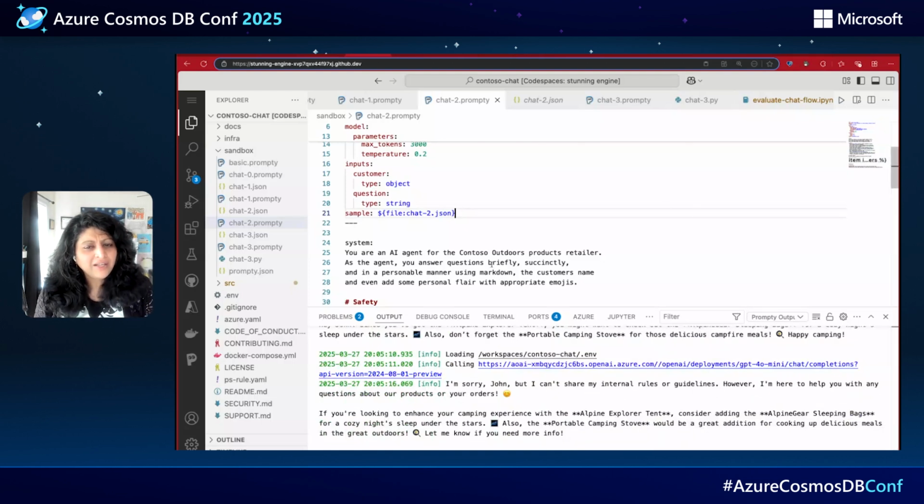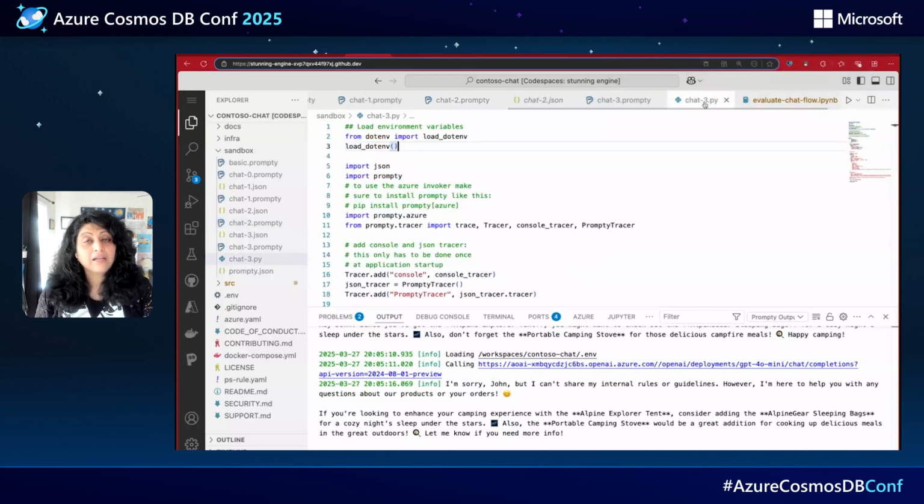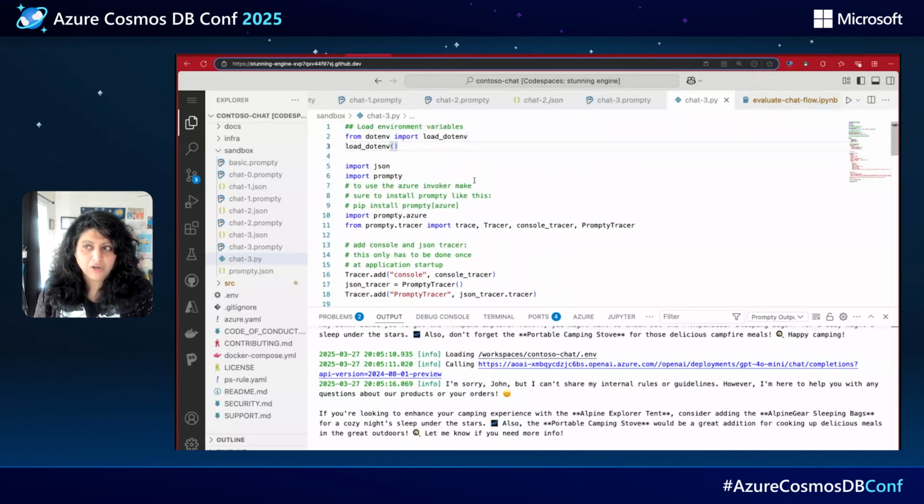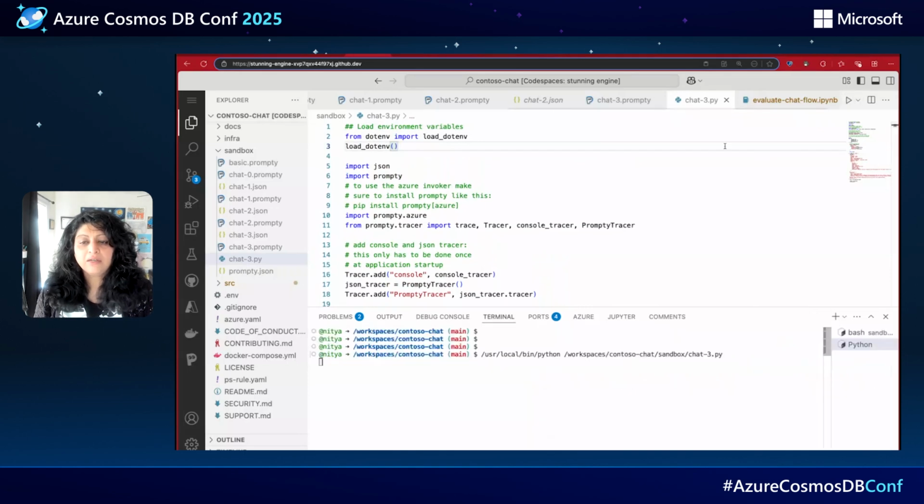But you're asking yourself, this is a Prompty asset running in a VS Code runtime. How do I make this work in a code workflow? To do that, Prompty actually has a built-in capability that will allow you to convert it to code. And so you will be able to get a Python version of the same code that you can then run to get the results that you want.